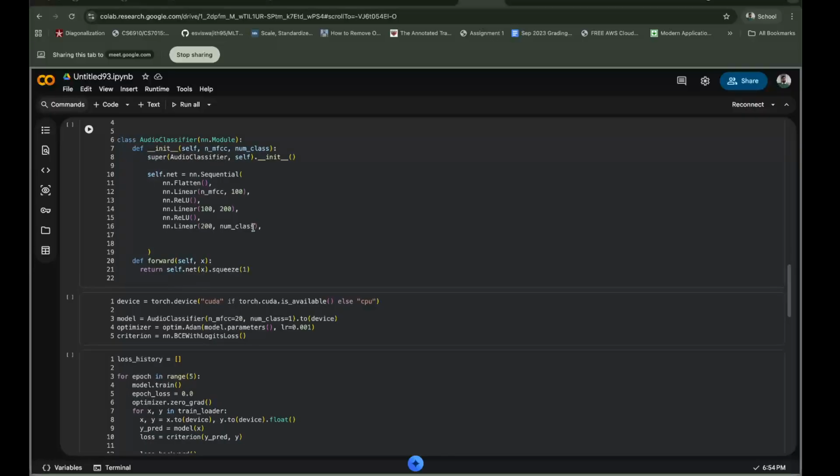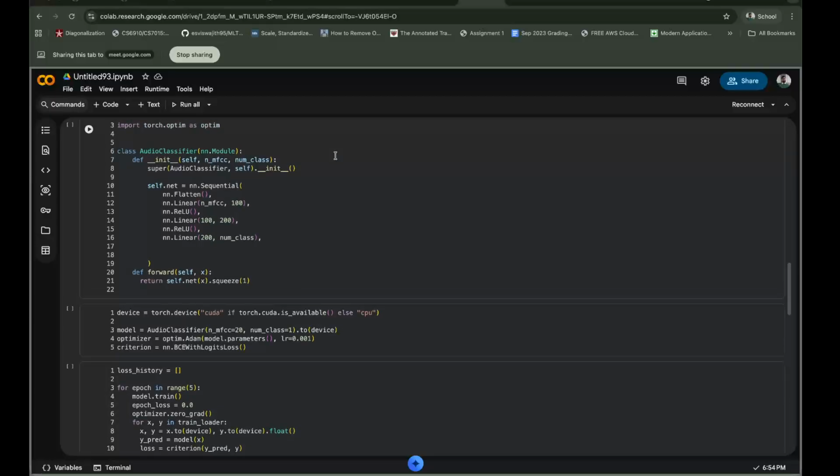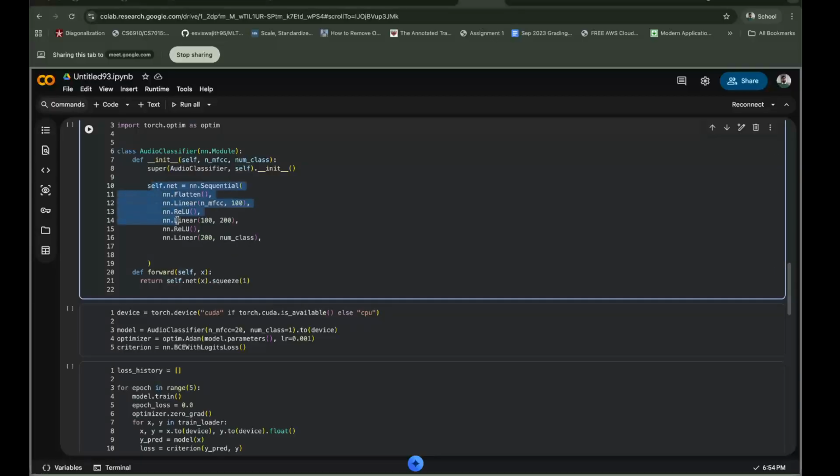So this was the example that I wanted to show. If you have the DL & GenAI theory course project, you will see this as well. This is an audio classifier model, and this is the output layer.